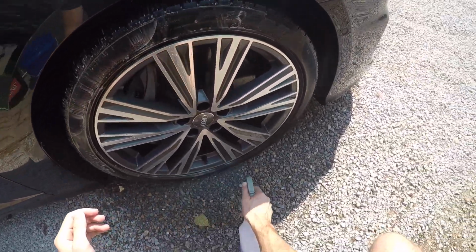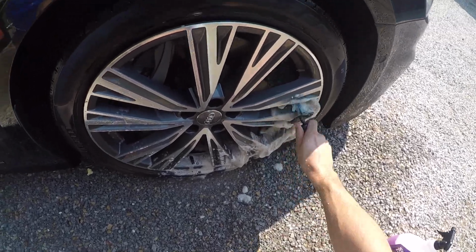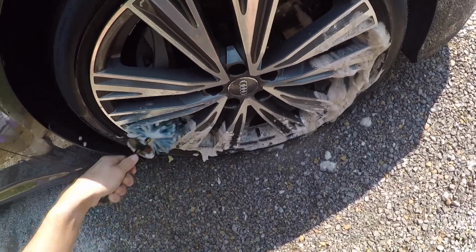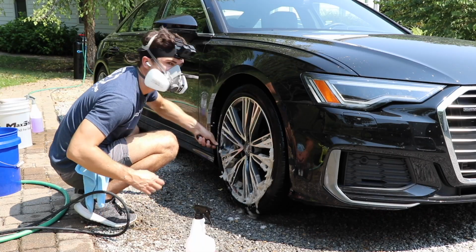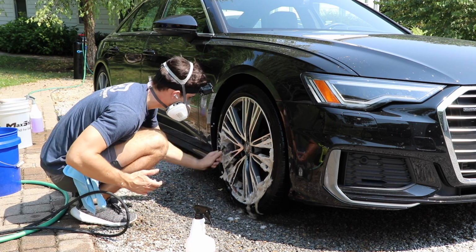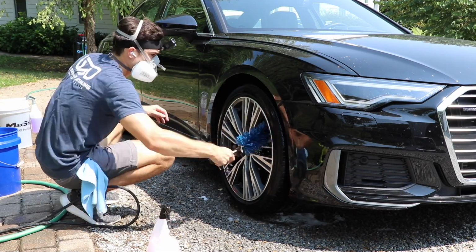Now let me jump straight into this here. The very first thing that I want to highlight is the Pro 100 DI tank. Now this is a deionized water tank, right? So this is basically what filters out the solids in any given tap water around the country and lets you wash a car without a bunch of minerals getting deposited on the paint, and therefore without a bunch of water spots getting deposited on the paint.